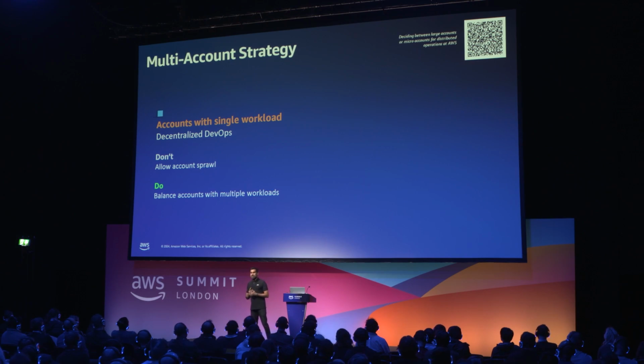There are a few lessons learned here as well. For instance, if your organization has thousands of workloads, you will end up with thousands of accounts. So even with a managed service like AWS Organizations, it will become slightly difficult to manage. Your infrastructure will become very fragmented. So you may want to mix your operating model and sometimes have multiple workloads share the same account. One of the reasons is that not all your application engineering teams will be sharing the same operating model. And that's where your landing zone, which I'm going to discuss in the next slide, will come in handy. Your landing zone will help you switch between operating models based on your workload.